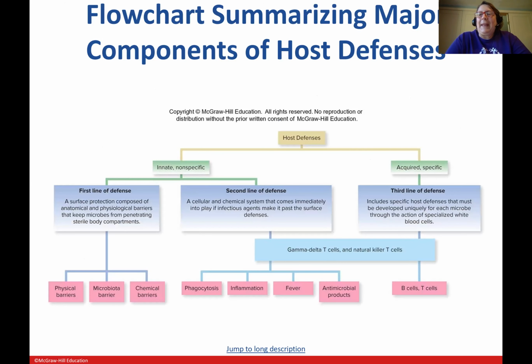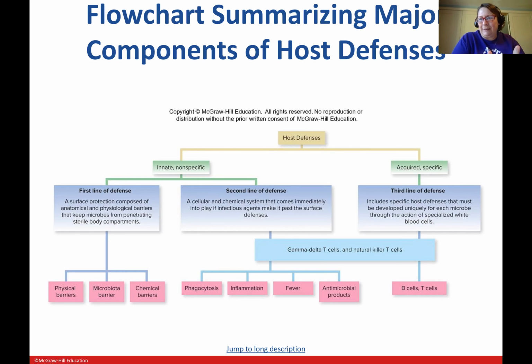Okay, so again, I mentioned that there are two halves of the immune system. This particular chapter is going to focus on the left half of this chart, the innate or non-specific part of the immune system. Okay, and so we're going to mostly be talking about the first and second line of defense in this chapter. The acquired immune system we're going to cover more thoroughly in the next chapter. We're going to mention it because there are connections between the innate and the adaptive immune system. There's a handshake and kind of a handoff of information.